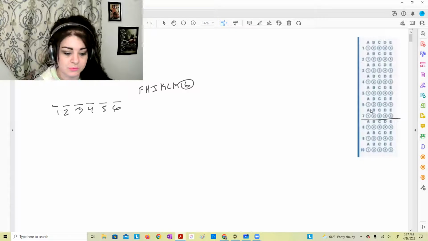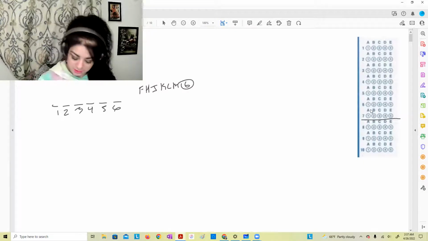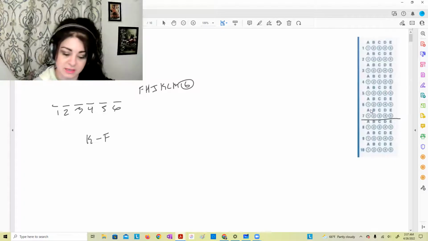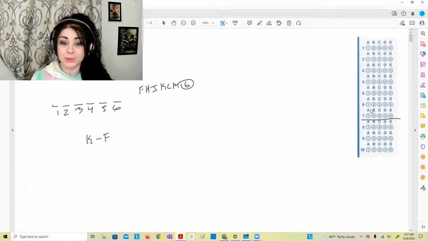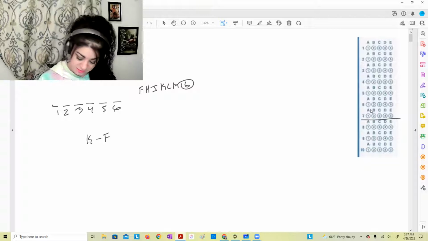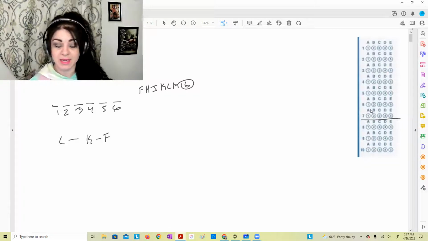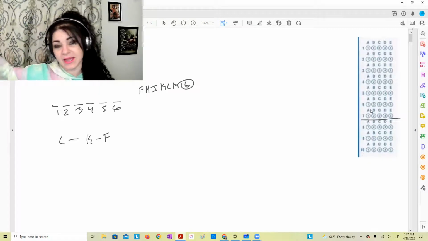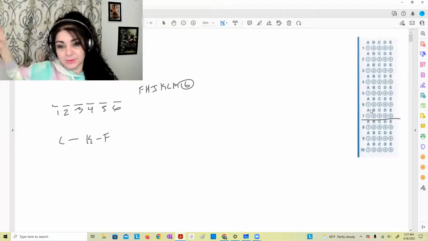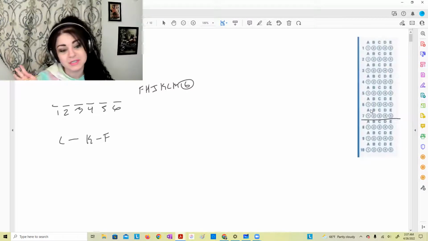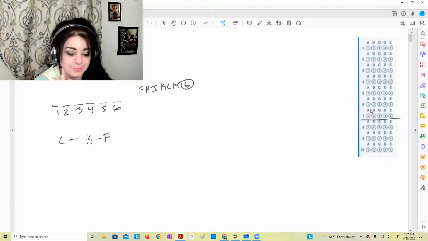The first rule is a relative sequencing rule, and it's going to look like this. Our second rule can be merged into our first rule. I can just add it on. You always want to remember that this string of L, K, F, they don't need to be all next to each other. They could be anywhere. They just need to be in that order. So it could be numbers 1, 5, and 6, number 2, 3, and 4. It doesn't matter as long as they're in that order.